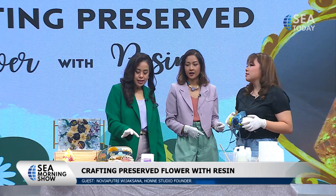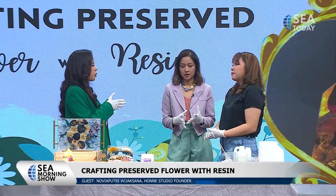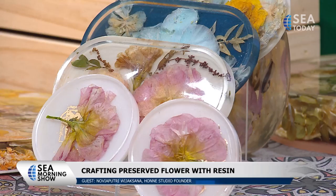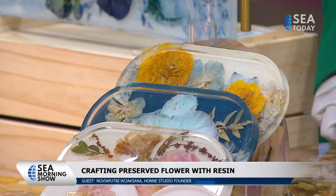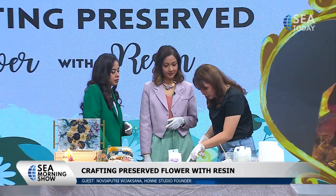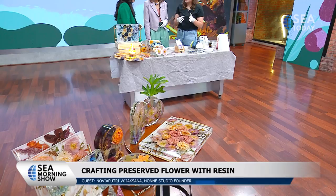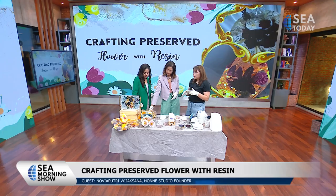Because you just mentioned this is a different type, why do you need this specific one? Does it dry clear? Yeah, because there are different kinds of resin. There are resins that are a bit more colorful, a bit more brown. For colors, usually we add pigments. But for the resin, they're usually transparent. Some are duller than others because some are cheaper and some are more expensive. But the resins we use for preserved flowers are higher quality because they are clearer. So when we pour, there aren't this many bubbles, but see, the bubbles are already rising up. And they stand better to UV rays, so they won't discolor easily. Not discolor, it's yellowing. Yellowing. Okay. But still, I would urge the clients to not put them under direct sunlight.